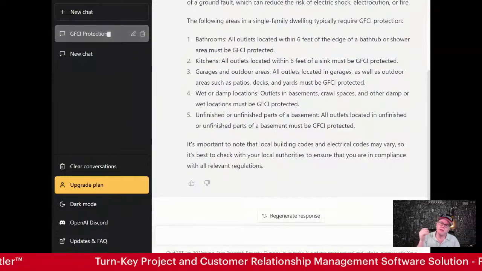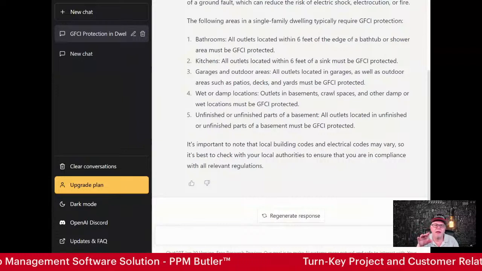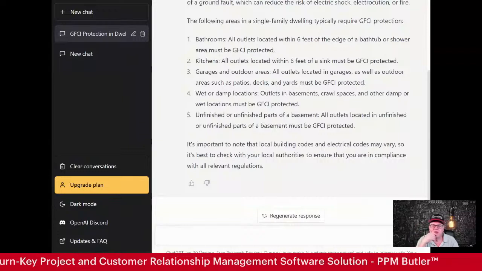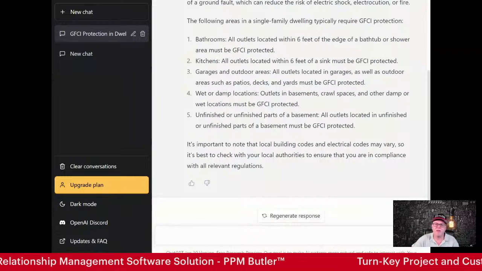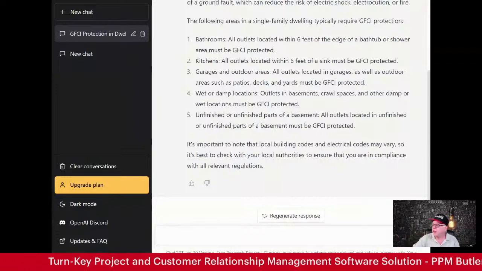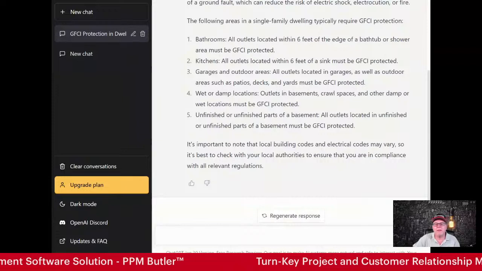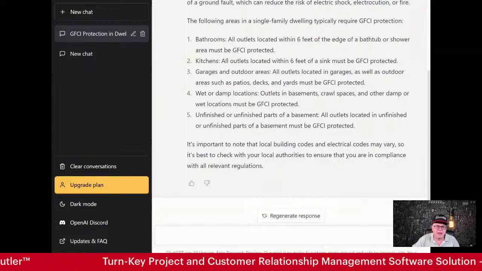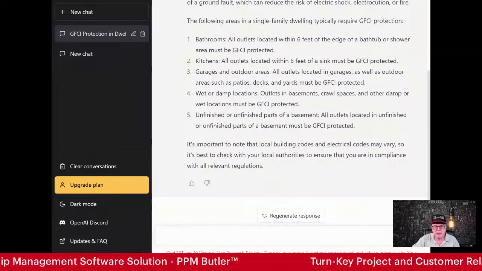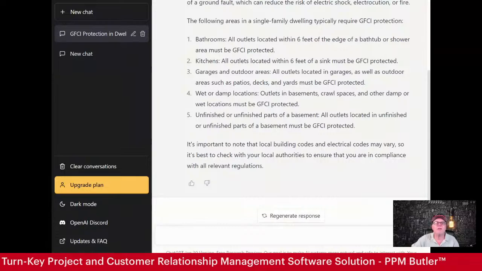So remember, when we're asking the questions, a lot of times us code folk, we're trying to ask it questions that we know and we want to see how it does. Remember, this is not an electrician. It's pulling information from sources on the internet and trying to give you a response. So by no means do I feel this is anything to do with a replacement for folks like me. Heaven forbid that happens. But it might help you write an article. It might help you find an answer to something. You're sitting there and you're wondering something and you hear about it and you're like, what is that? What does that mean? Okay, what does harmonic currents mean? And you can type things like that in there to get an understanding of it, right? That type of thing. So let's see what it says here.